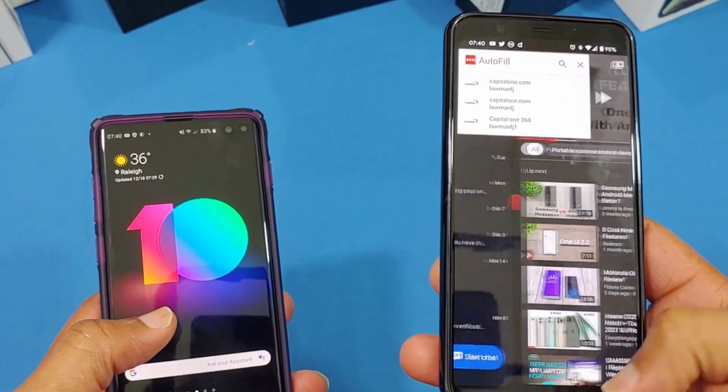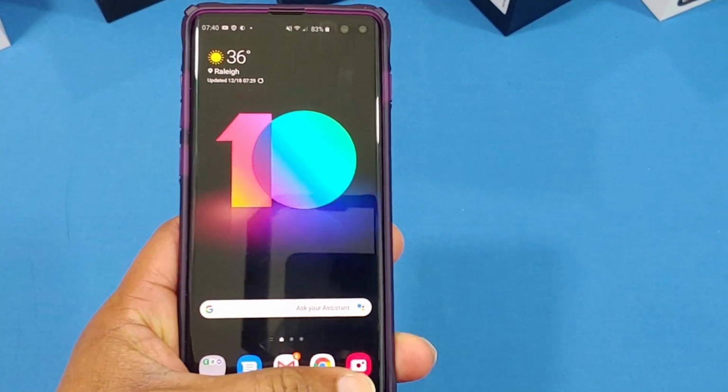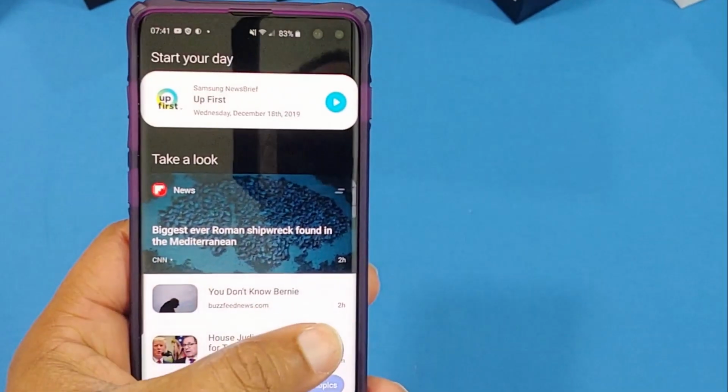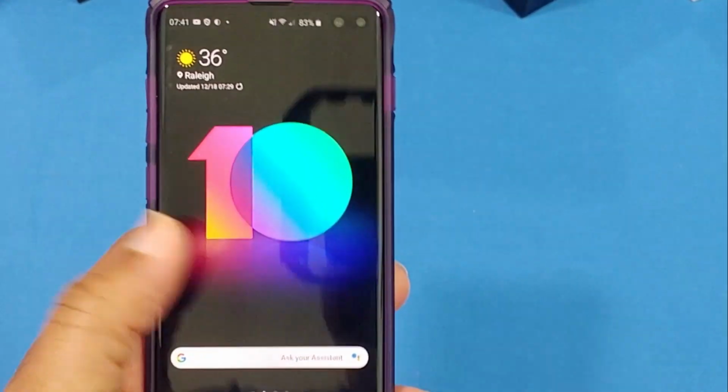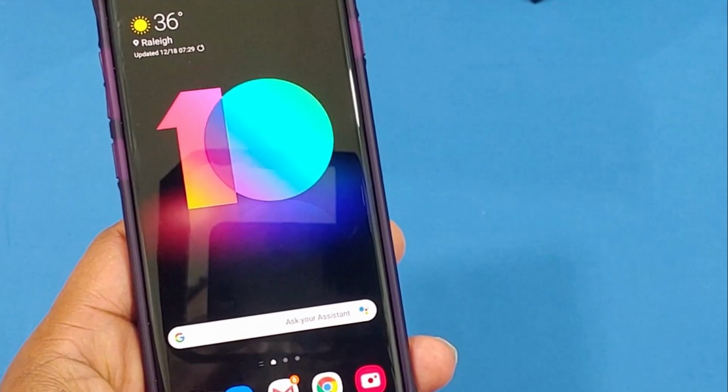But with this Galaxy phone, I'm not able to do that. Maybe I'm not doing something right, but when I do that, you see I get the Bixby screen, or maybe I need to turn that off. I don't know, but so that's an issue there. Maybe Samsung might help me with that.